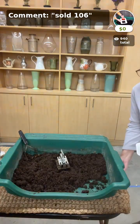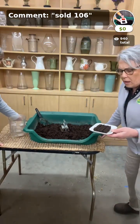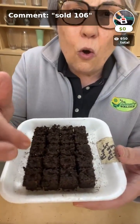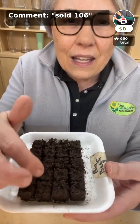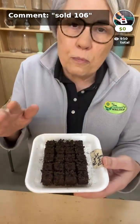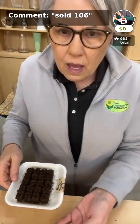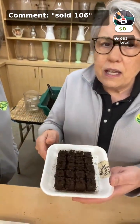So I'll show you the result. These blocks aren't as clean on the edges as I like, and that is 100% because it's too dry. So you're going to hold this while I sow the seeds, maybe?